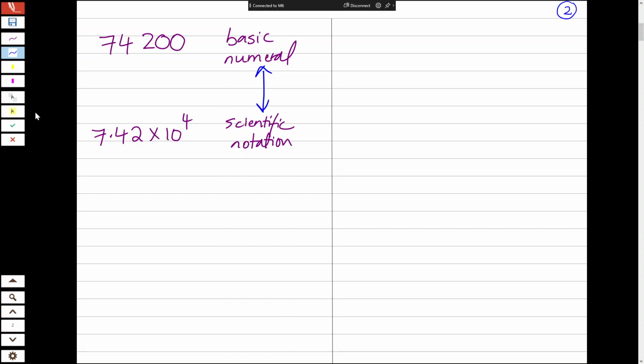So let's start with the very first question on the sheet. The first one is 3,000. I just want to discuss this with you first, and then I'm going to give you a step-by-step process. So, Talia, do you have any ideas how you might change the number 3,000 into scientific notation? 3 times 10 to the power. Okay, so you said 4 first, and then you changed your mind to 3.